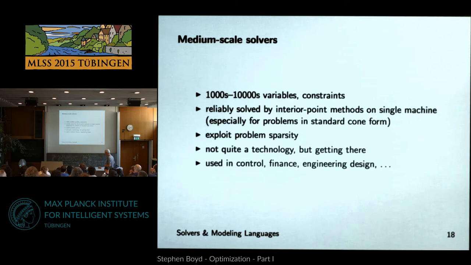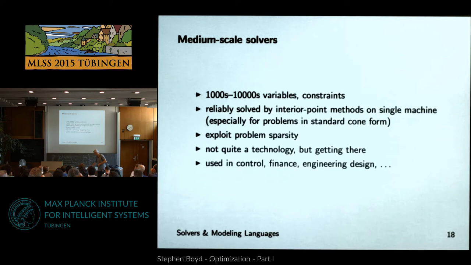It's actually quite interesting. So we'll start with medium-scale solvers. If you've got thousands of variables, maybe 10,000, maybe 100,000 variables or more, and enough sparsity, you can solve these by interior point methods on a single machine. This is not too hard to do, and it's with fairly extreme reliability. The generic ones will do this with reliability of 99.9% or something, and modifications of them can make that 100%. They just don't fail ever, period. You would need that for an embedded system. It depends on the problem class. These will exploit sparsity, and you would use these in control, finance, engineering design, things like that. So these are medium-scale solvers.